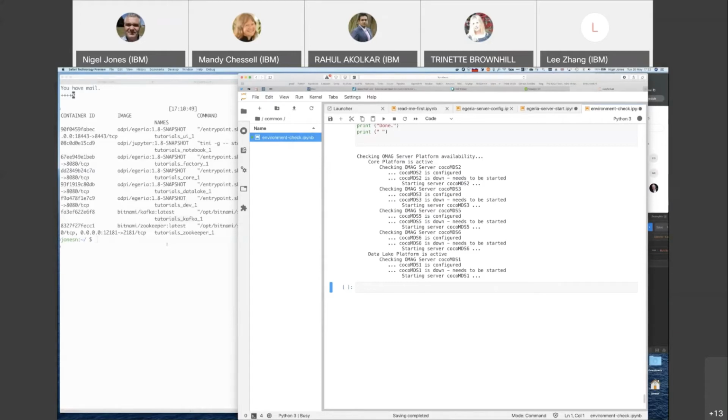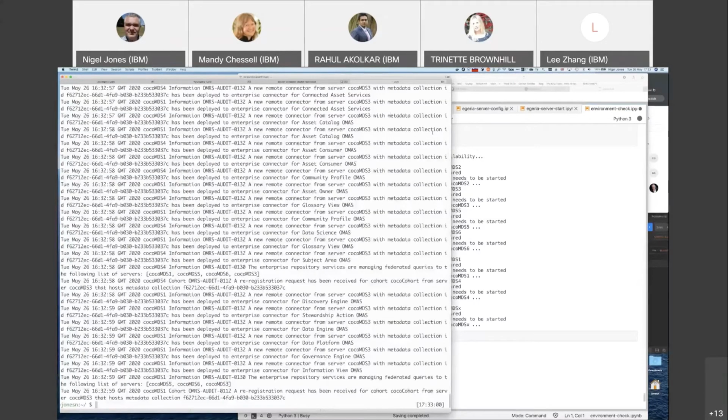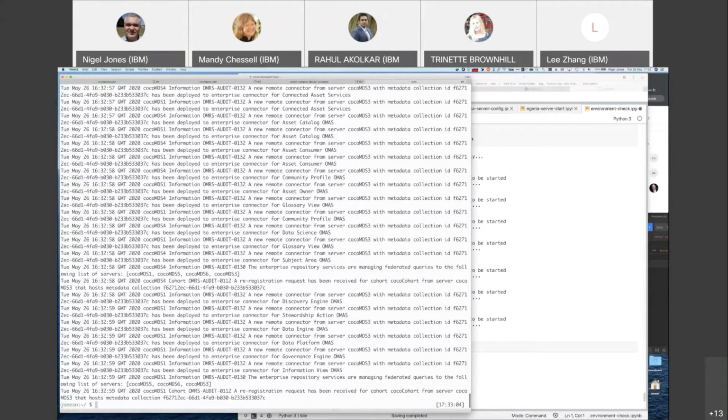And what we can actually do as well with Docker is, I mostly use Kubernetes, so Docker seems old-fashioned. Okay, we can look at one of these servers, and if we look at Data Lake one, that actually will show us the output that you would normally see on the command window if you were running the platform directly. And you can actually see all of the audit log messages.